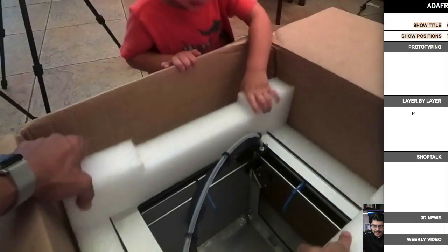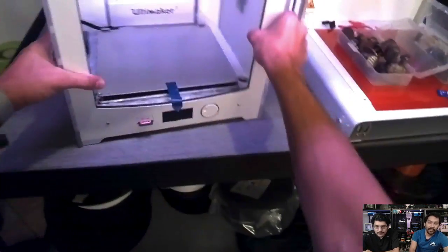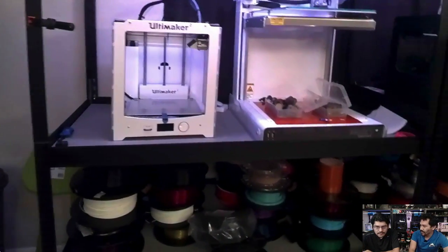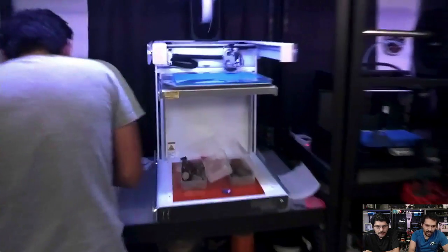Yeah, so this is a very compact designed printer relative to the build size. It's a 230 by 225 by 203 build size. The design aesthetics on this and the materials that they chose to build this out of is super high quality. I mean, it's glass, a heated bed, and the fan blowers, there's 2 on each side, so it handles overhangs like a champ. The glass build plate comes on top, printer in the middle, and then the little power supplies are on the bottom there. So very simple, compact little design.